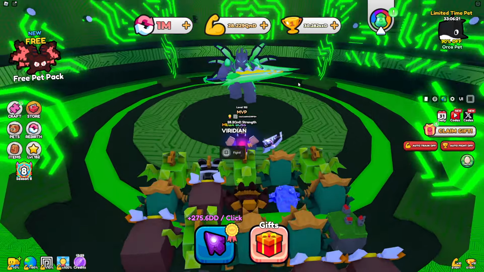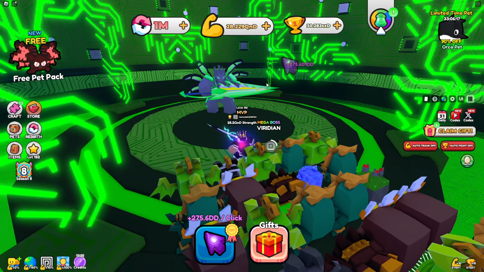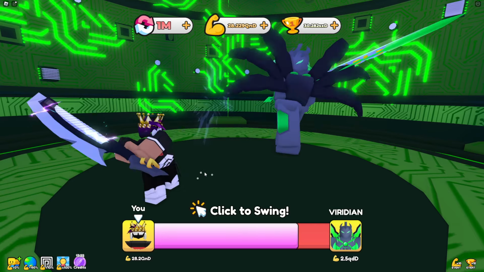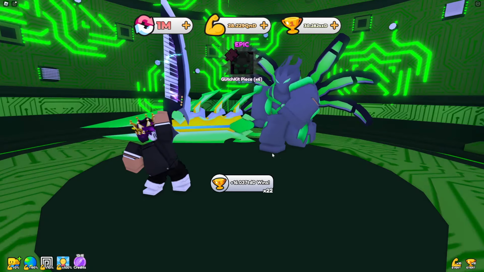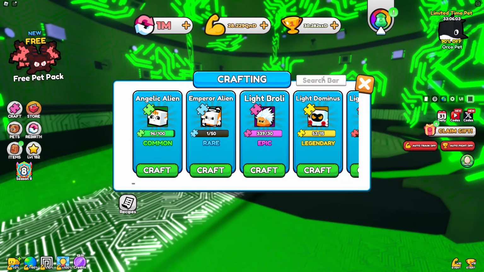So let's check it out. We got the boss right here. We got the mega boss. Okay, this boss looks insane, bro. Not gonna lie. Alright, so normal right here, boys. Bam! I got the metal. Alright, unplugged metal. Nice. And let's do it again. If I defeat him, I get an epic glitch kit piece. Okay, so let's check it out right here.